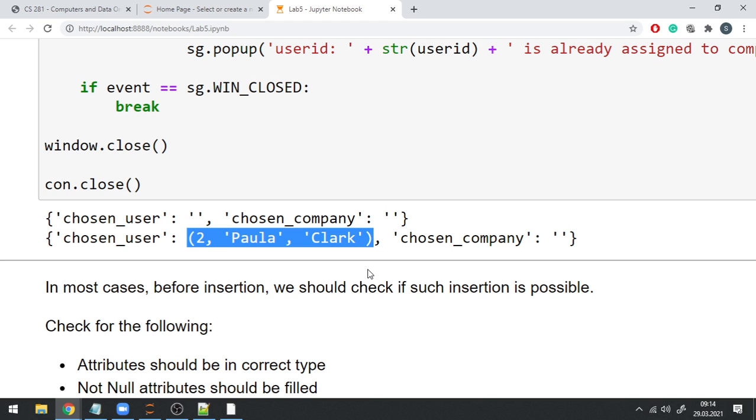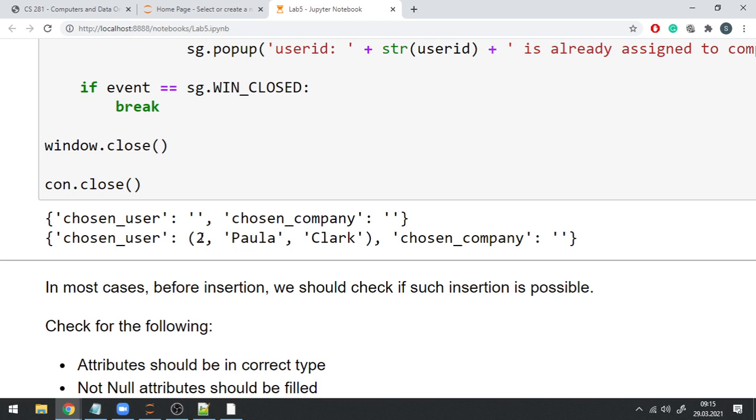In most cases, when we are interested in updating something, in this case we actually need to insert something. To assign some user to a company, we need to insert the user's ID and the company's ID into a new table, the partner of table, as a new entry. So I need the primary keys of these tables. I'm not really interested in the name or the surname.